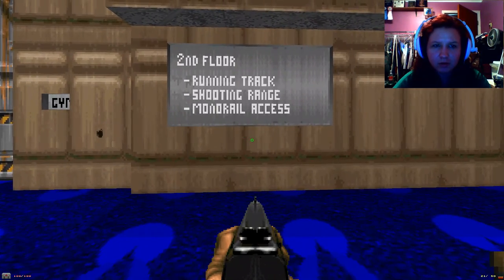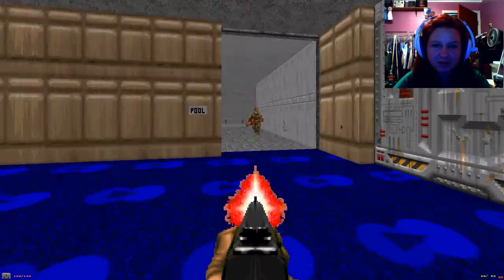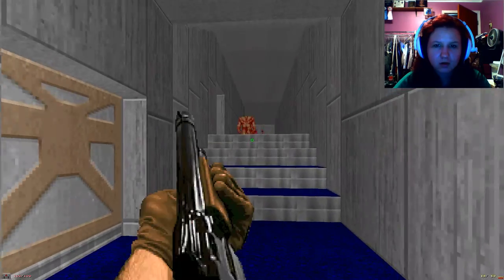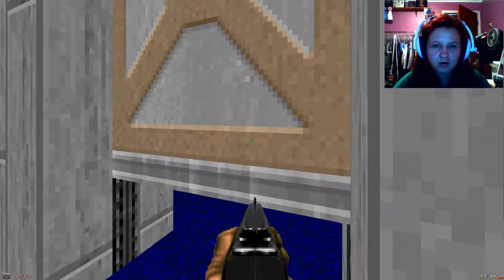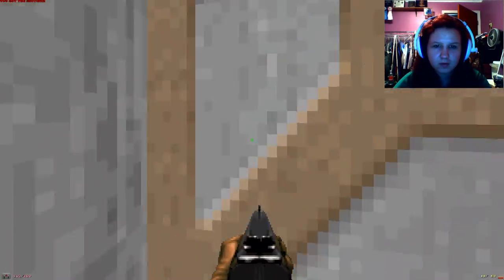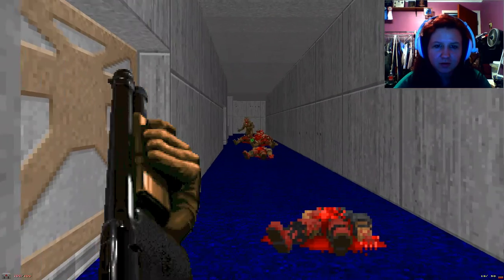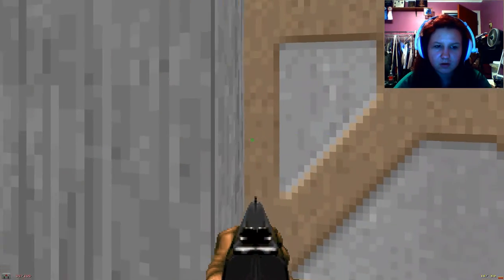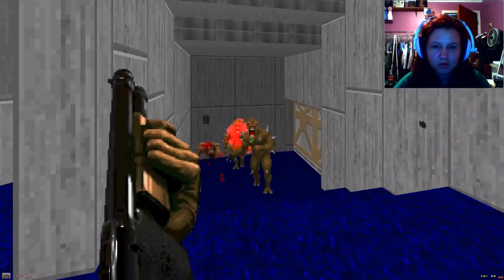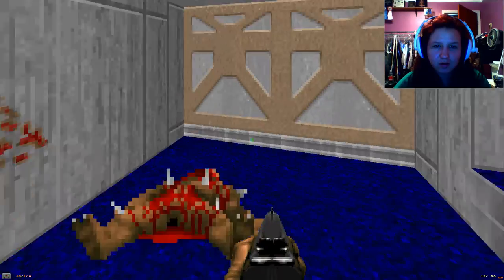Second floor, running track, shooting range, memorial. Monorail access. I thought that said memorial access at first, and I was like, what the fuck? Let me see something. Therapy. I could probably use that. Dude hanging himself in a therapy room. That sounds pretty normal. Ow. Alright, that was just me being stupid. Enemies don't seem to move a whole lot, which is odd.